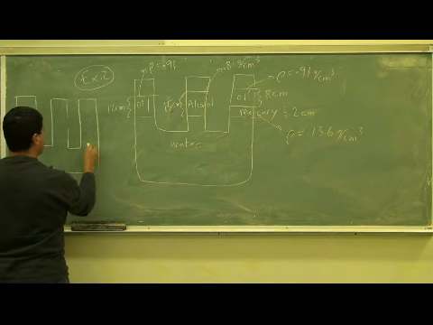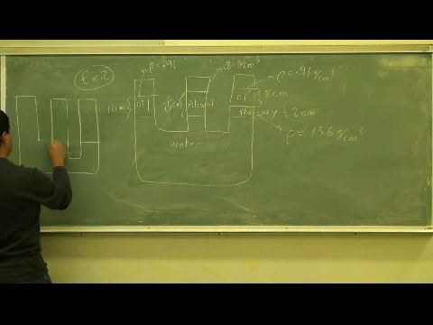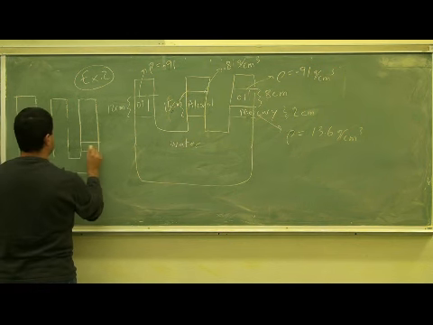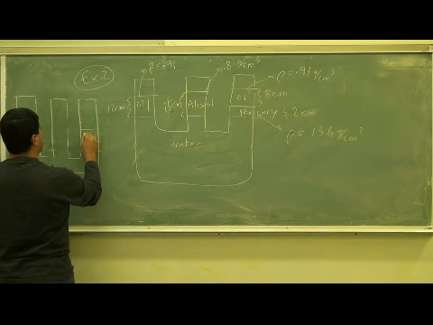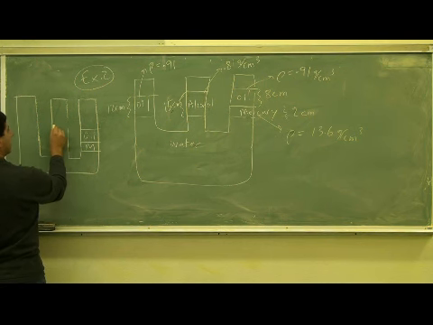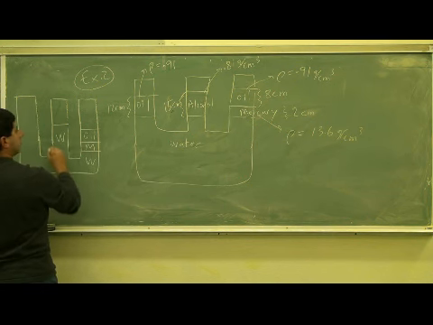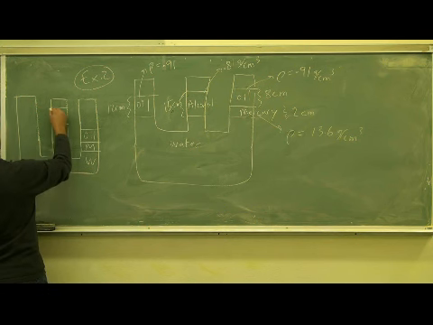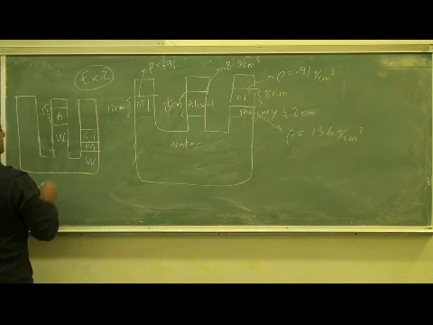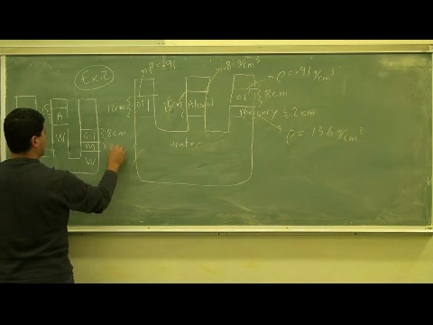So the mercury is going to be way down. Imagine it like this here. Imagine this is the mercury. Imagine this is the oil. And then this is the water here, the water level. So this is water, this is water, this is alcohol. This is 15 centimeters, this is 8 centimeters, and this is 2 centimeters.